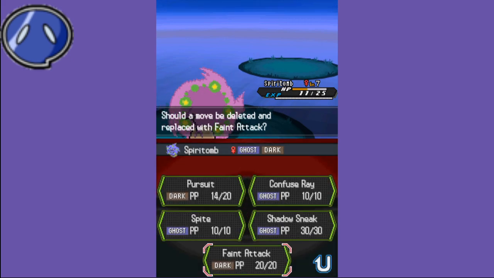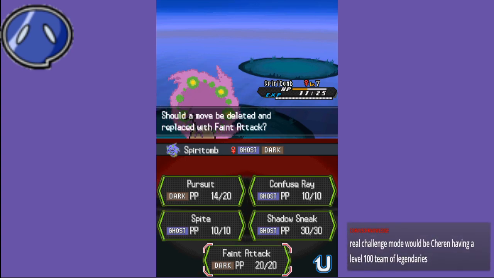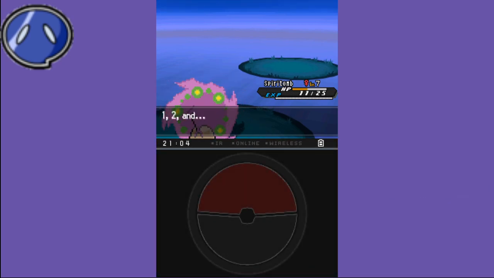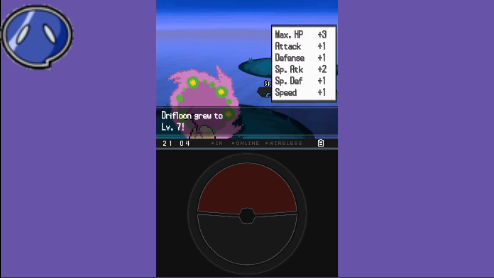Was this Spear Tomb? Oh, you get Feint Attack already? Oh boy, this is gonna be fun. That would be cool, Reap. I'll get rid of Pursuit because it's not like people ever switch out in this game unless you're playing competitively. Real talk, though. They should buff Pursuit. Give it 60 base power. Make it so that it only deals 1.5 times the damage when there's a swap. Because even then, it's still more powerful than Pursuit now, like 90 base power after swap instead of 80.